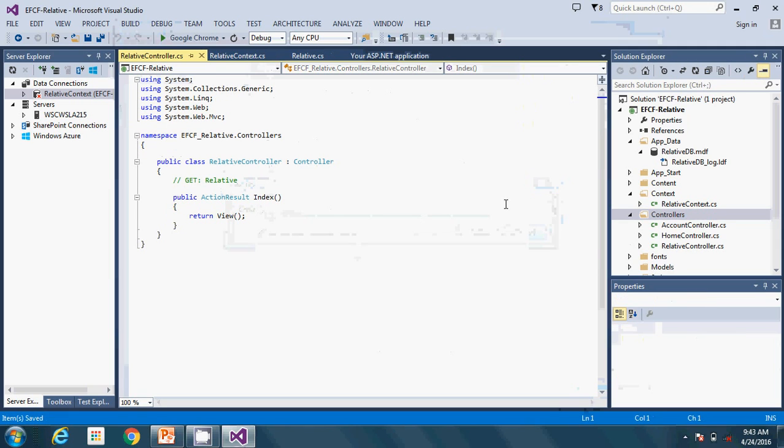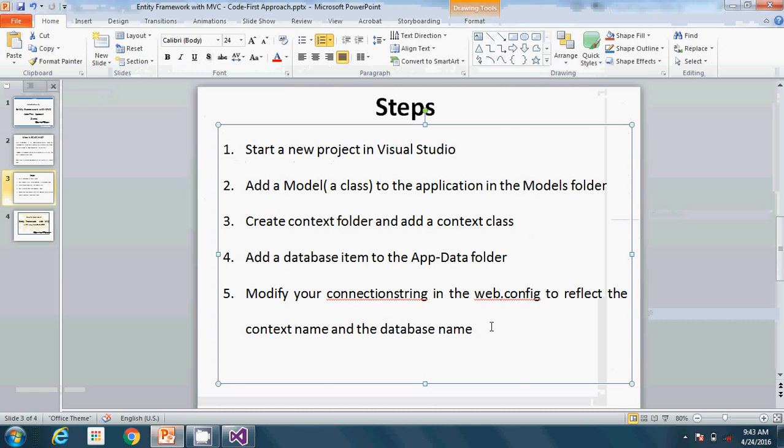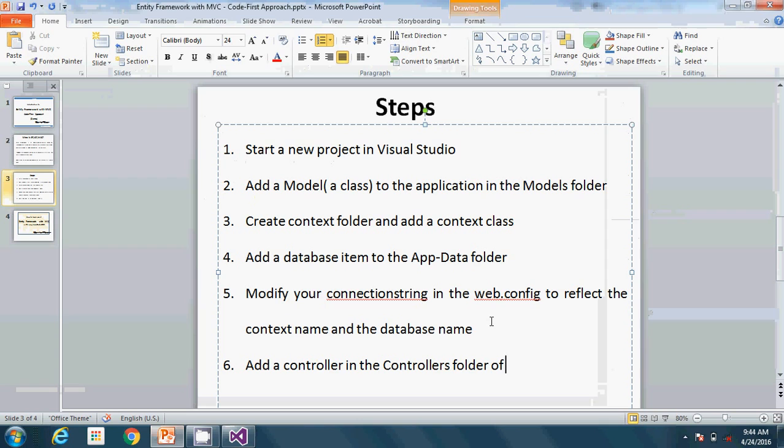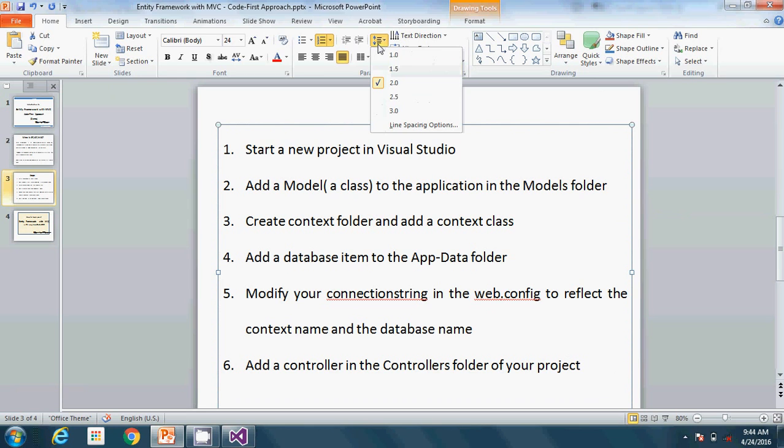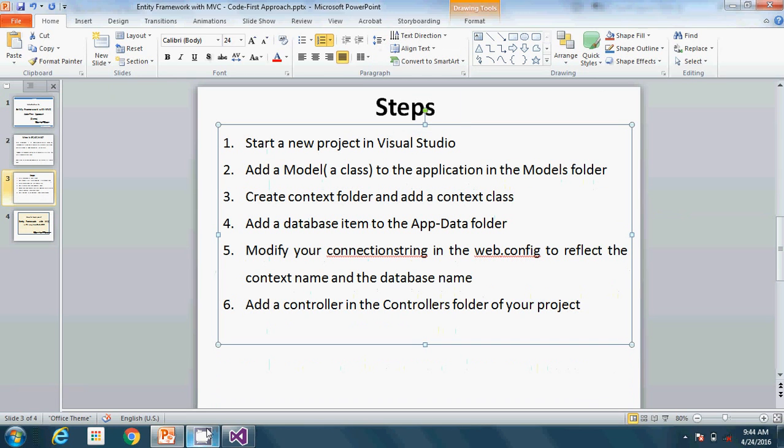Alright, scaffolding or generating required items. So in this controller file, meanwhile, let's update the list of steps. Add a controller in the Controllers folder of your project. Okay, let me make some room so that we'll be able to add more steps.